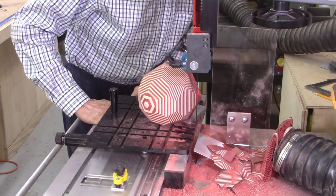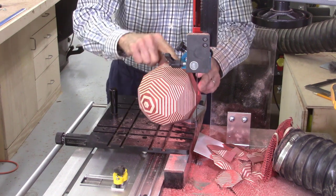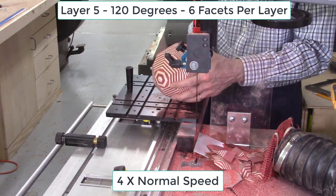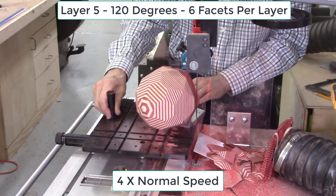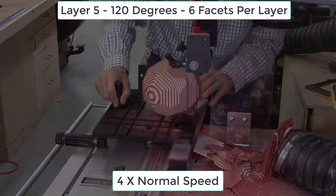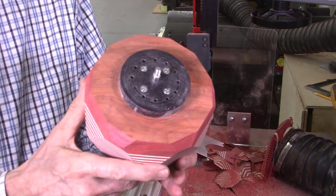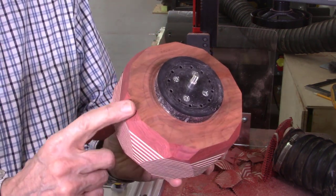So this is my 120 degree cut, and I've just squared off the edges so these faces will all be equal length. That's what I'm trying to get. Okay, what I was doing on this is my 100 degree cut, this is my 120 degree cut.